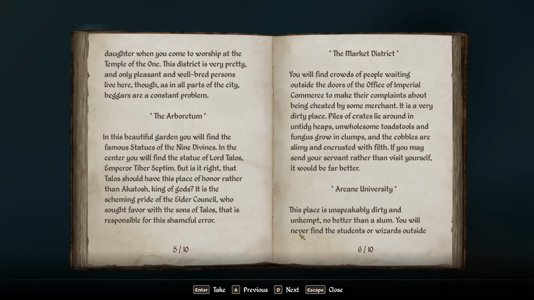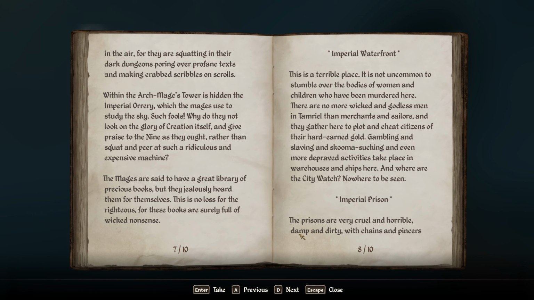The Arcane University. This place is unspeakably dirty and unkempt, no better than a slum. You will never find the students or wizards outside in the air, for they are squatting in their dark dungeons, poring over profane texts, and making crabbed scribbles on scrolls. Within the Archmage's Tower is hidden the Imperial Orrery, which the mages use to study the sky.